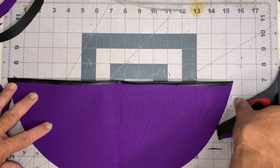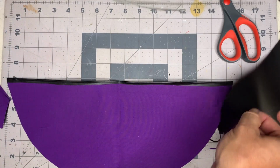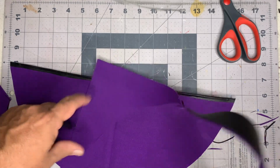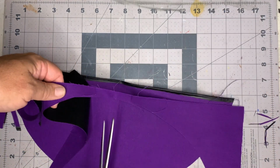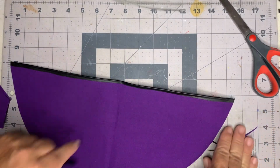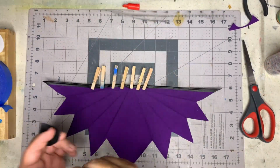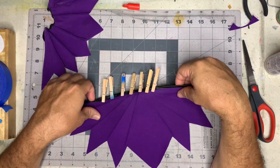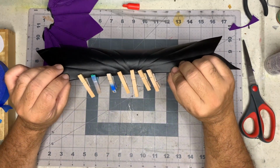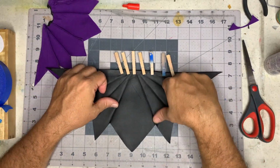So now we need to measure this out or cut our pattern for the different scallops. And in this case, the scallops are more pointed. It's up to you if you want to have 5 on each side, or 6, or 7, or 8. The bigger they are, the easier they are to cut and to work on. In this case, I just duplicated what I have on the smaller size, and I think I did it a little too big on the center piece, but it still looks good on the final product.